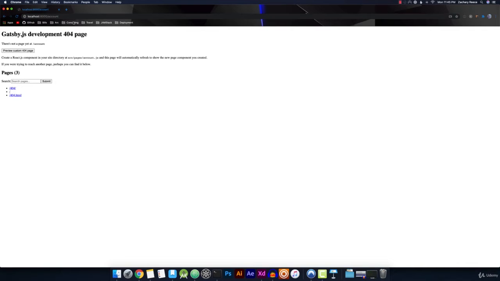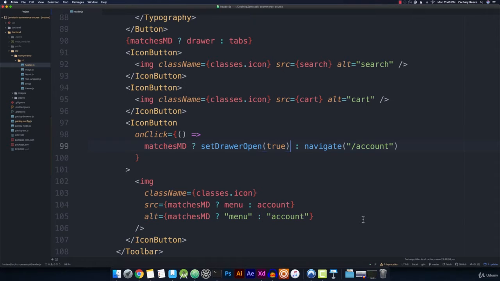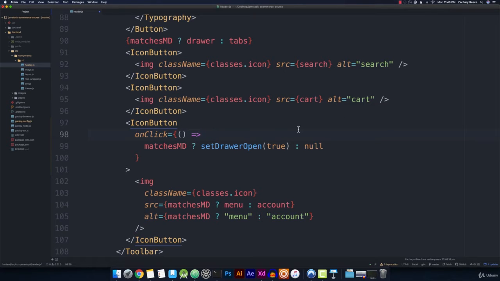Alright, but that shows that the navigation was successful, and if we did have an account page, we would now have been navigated over to there. So I'll go ahead and go back to the home page, and that is how we will do programmatic navigation in Gatsby. Okay, but I'm actually going to delete that because we're going to refactor this slightly to clean up some of this code. But the other way that we'll use to navigate is using the Link component. We actually have a really convenient way of using this though, thanks to Material UI.